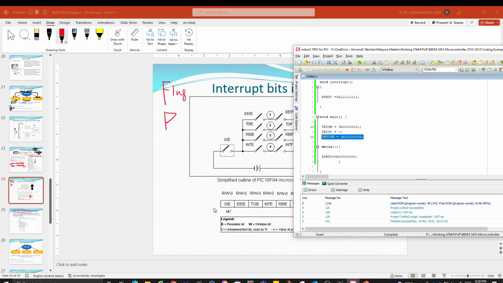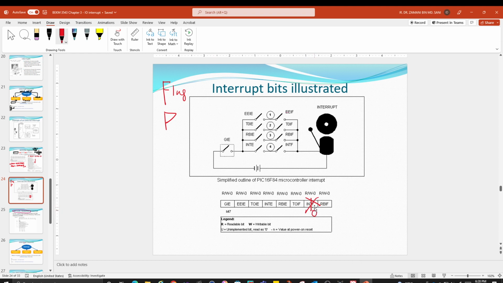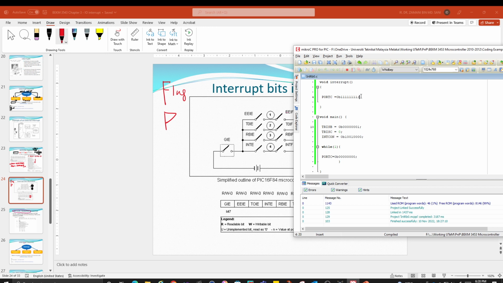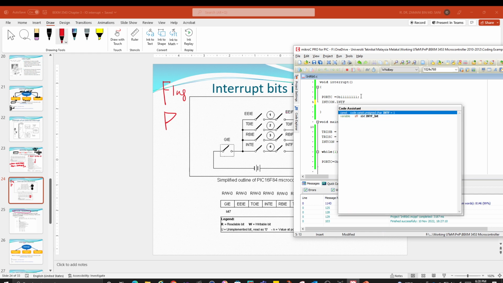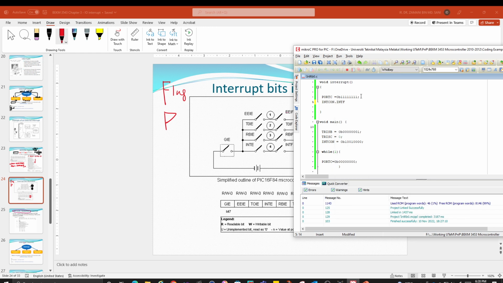So how to do that? In this case, you must change the bit by software inside the interrupt routine. So here you can clear the flag by using this command, INTCON.INTF, directly to the bit that you want to change, then you clear it as 0. So this command is to clear the flag for the interrupt. So later it can go back to the main program and execute this one. So I just want to make a delay like this for maybe 2 seconds. So __delay_ms(2000), and then it will go back to this particular main line.